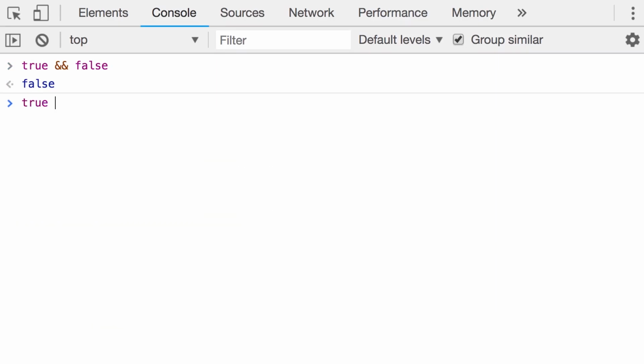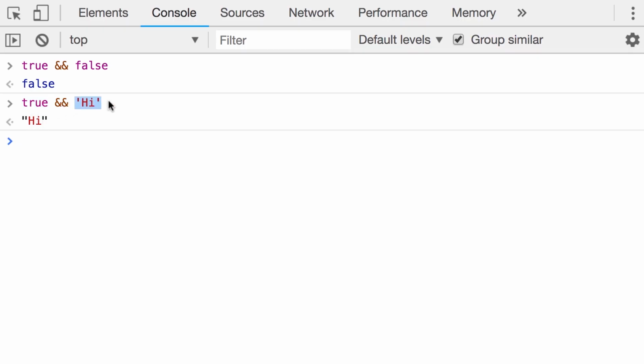What if we type true && a string, like 'hi'? What do you think we're going to get? We get hi. Here's the reason. When a JavaScript engine tries to evaluate this expression, it looks at the first operand. In this case, the first operand is true, so it will look at the second operand.